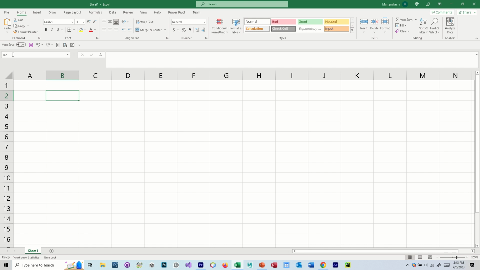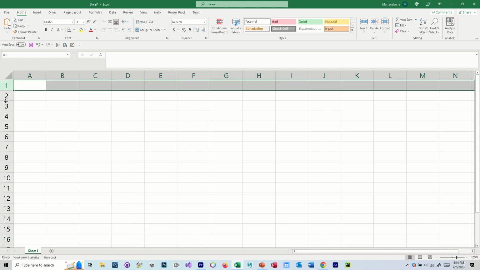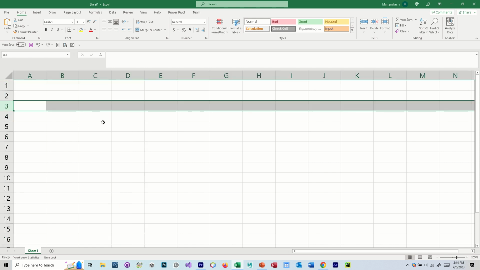Now here I have what is called a name box, and this just tells me what the current active cell is. The current active cell is determined by this green perimeter. As you can see here, I have a whole bunch of rectangles. What you're looking at here is essentially a two-dimensional matrix. I have columns here, and these columns are marked with letters, and I have rows here, and as you can see, these rows have numbers.